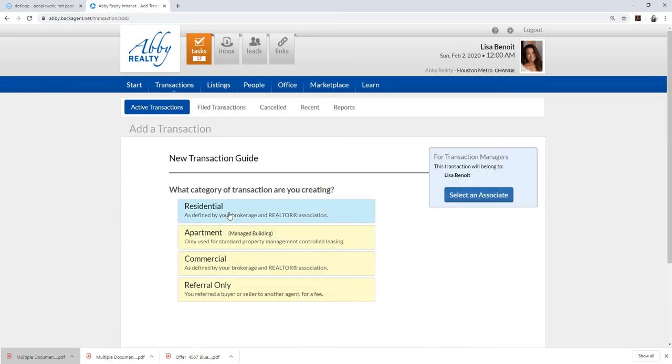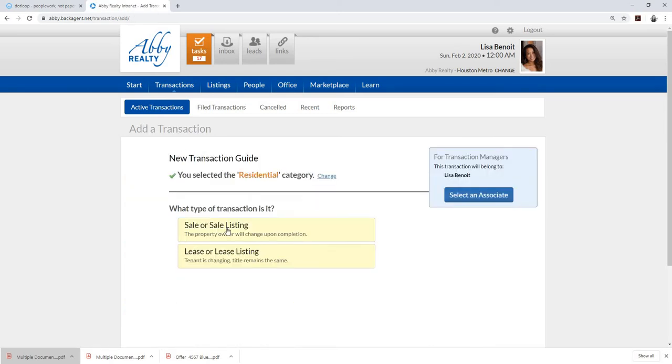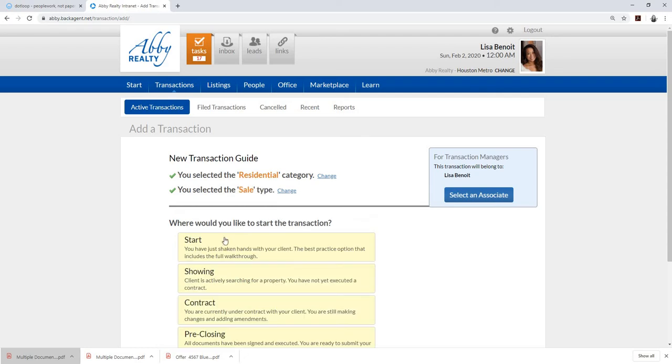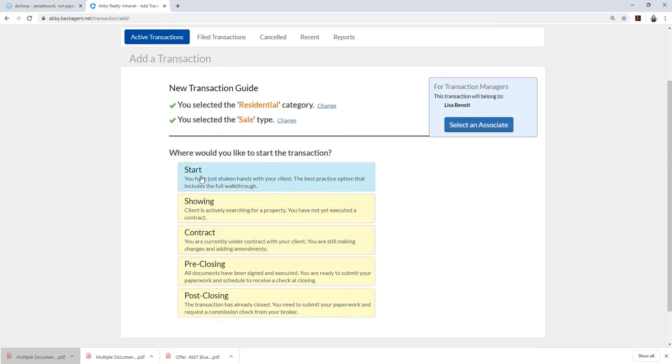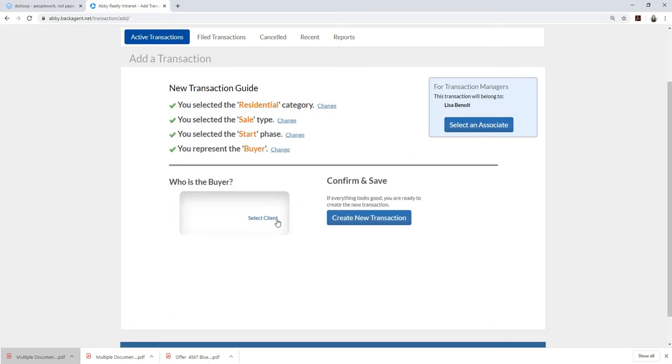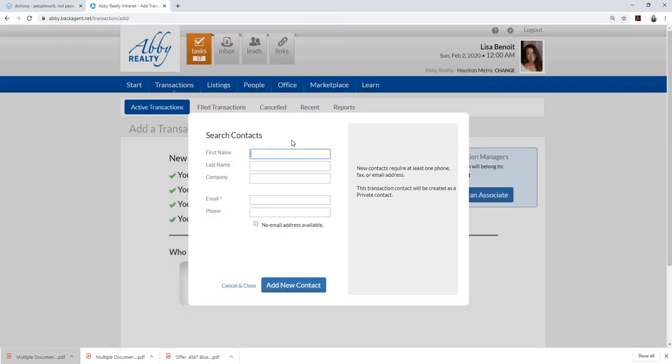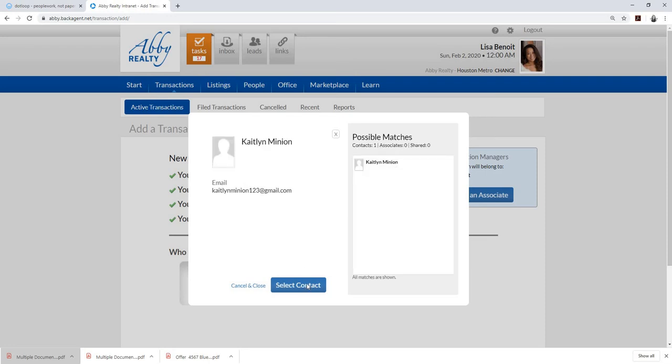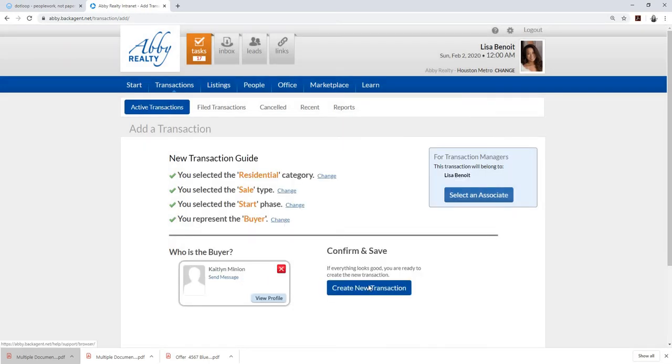So I'm going to add a transaction, and it's a residential transaction, sale, and I'm just going to click on start, and I'm representing the buyer. My client's name is Caitlin Minion. There's Caitlin Minion. I'm going to select the contact, create a new transaction.